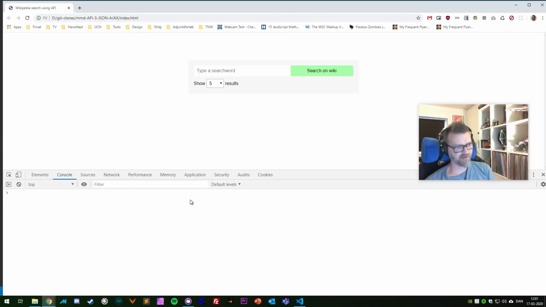So let's see if that happens. Let me try typing something, nothing, and then enter. We got a doSearch. I'll click on search in wiki. We got a doSearch. If I press enter while search in wiki is focused, then I still get a doSearch, because that's the same as clicking it. If I change this, I'll get a new doSearch, which is fine. Alright, good.